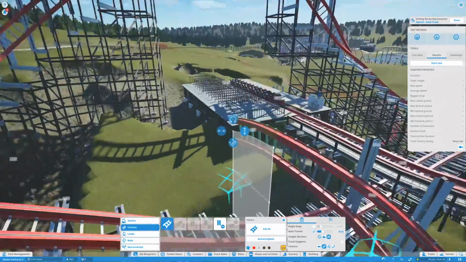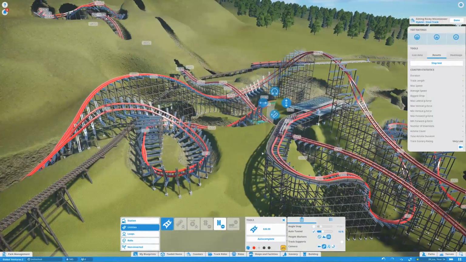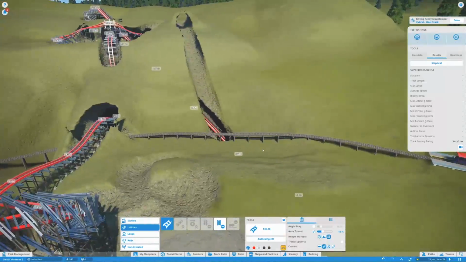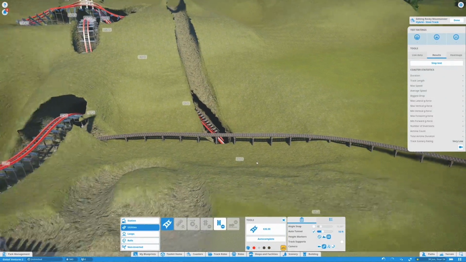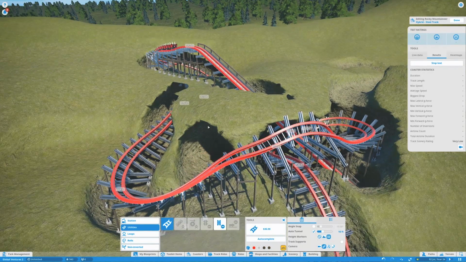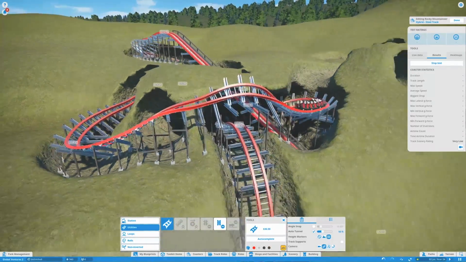This is me again wanting to just bulldoze these girders because they drive me up the wall. There should be an option like supports without girders. I don't know how that would work given the type of coaster this is, but it would be nice if that was an option, because the girders are the problem. And the last thing you want is someone flying headfirst into a steel girder at 60 miles an hour. That would hurt quite a bit. So that was a bit of a pain.